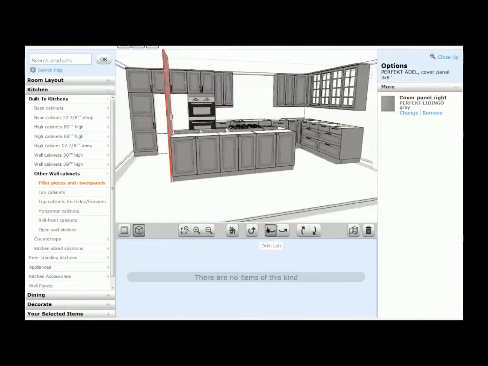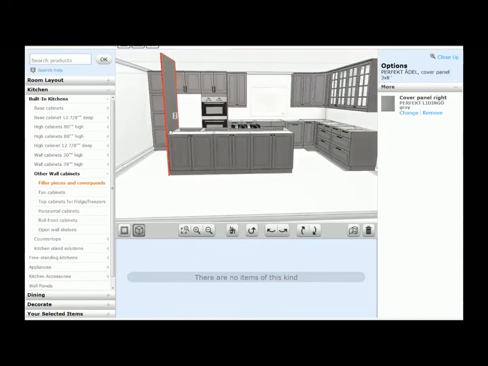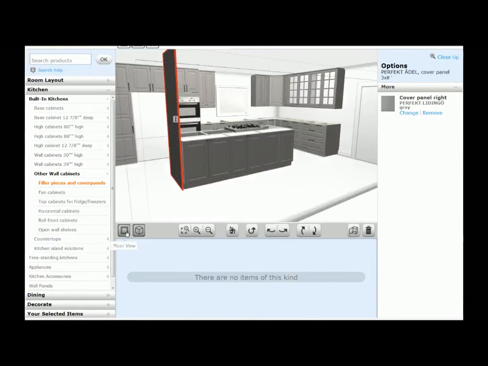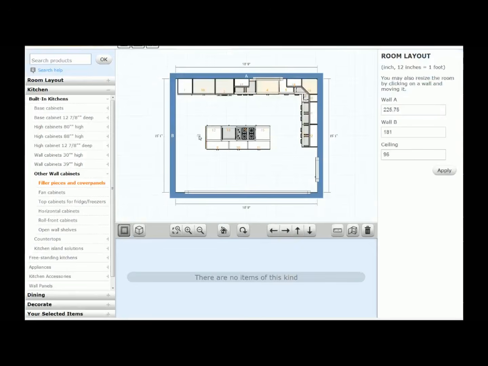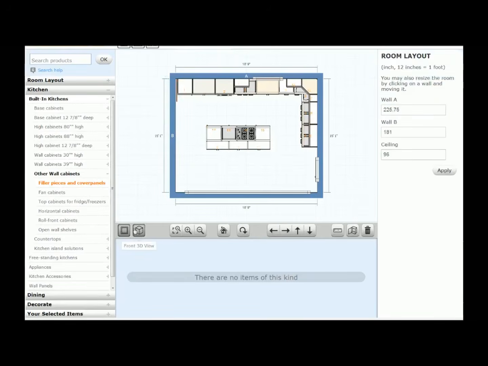Then what you can see here is that you can take this panel right here and line it up with the side of this. So you'd have to cut it 34 inches, and then use the top part on the other side over here so it runs from the bottom of the countertop all the way to the floor. So that one piece will do both sides of that island for you. And I'm going to hide it back here in the corner. It's still on my part list, because that's just a little filler space.